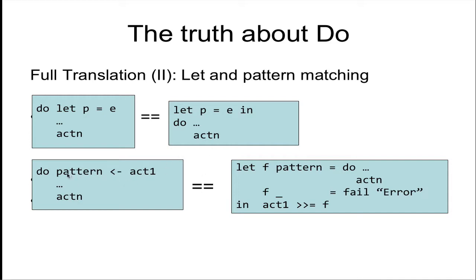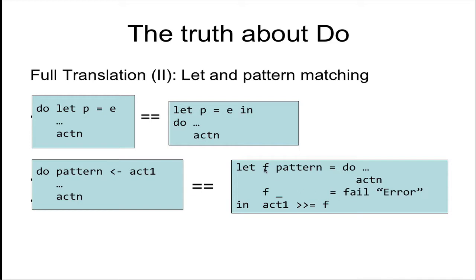Perhaps a little bit more complicated is if you have a pattern matching inside a do. Now, pattern matching is something that might fail. So what happens when it fails? How does it handle that? Well, actually, there is a standard error function which actually will give an error in the default definition.